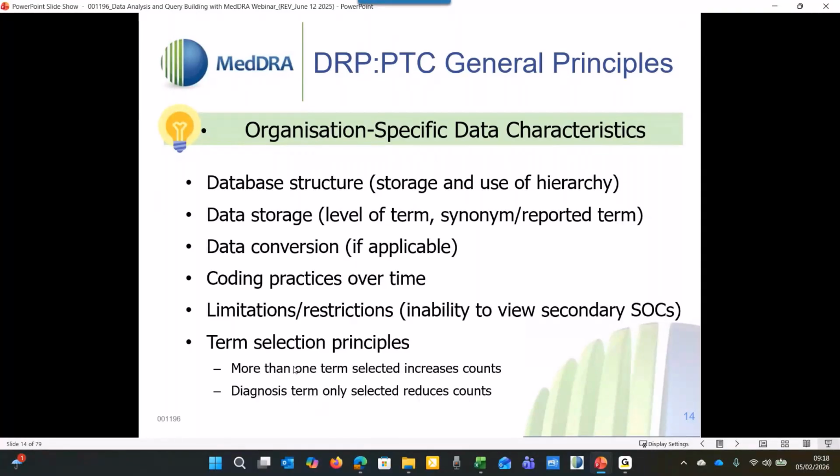It's good practice, if you do change coding conventions, to go back and change the older reports to match your latest convention. Be aware of any limitations and restrictions, particularly inability to view secondary SOCs. The secondary SOCs are there for supplementary analysis. You might want to do a focus search, and that's something I'm going to explain.